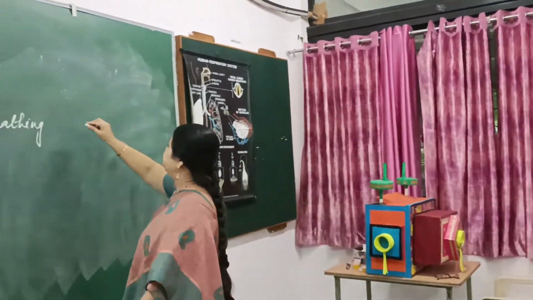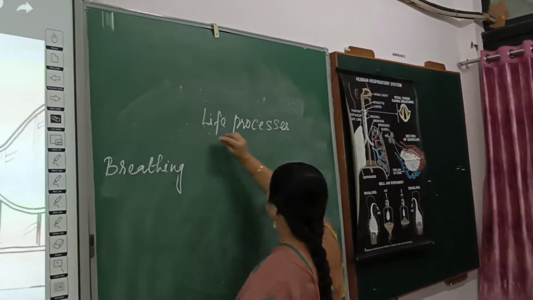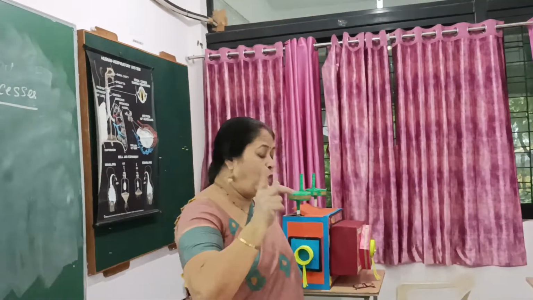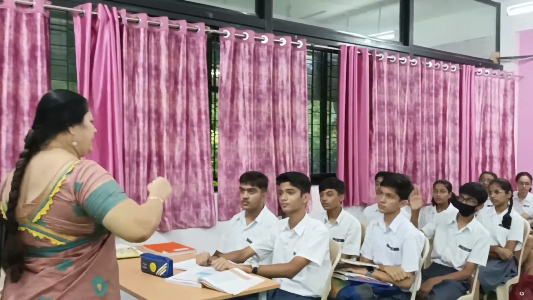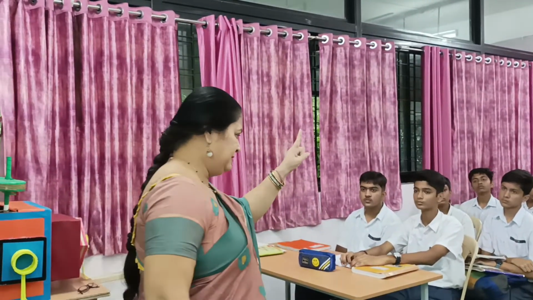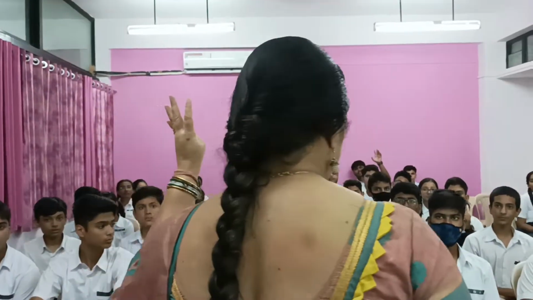Right? So now it is clear which chapter we are going to start? Life processes. What all life processes do you have in this chapter? No opening of the book, please. This 30 minutes is my time. Just look at me, go home, read the book once, you will understand it. Under life processes you have digestion, respiration, excretion, transportation. So we are going to study today respiration.